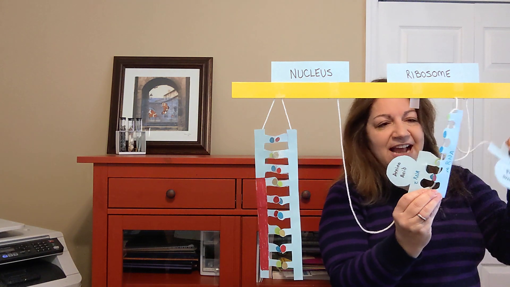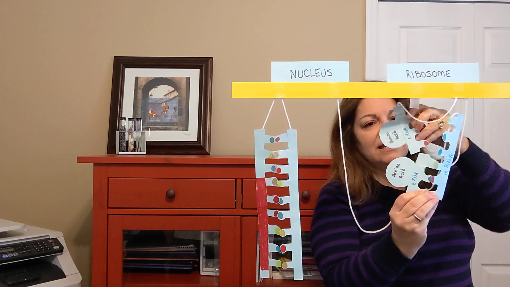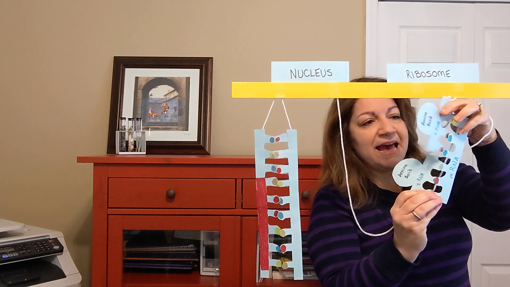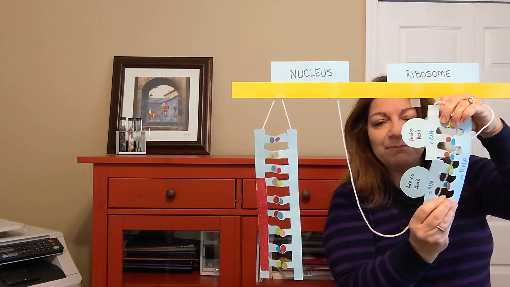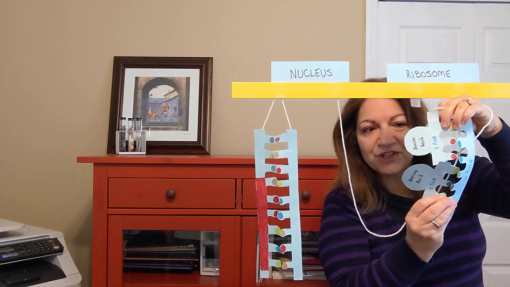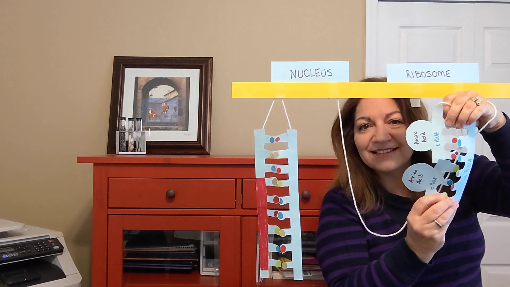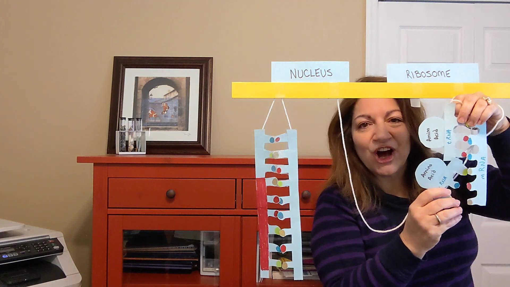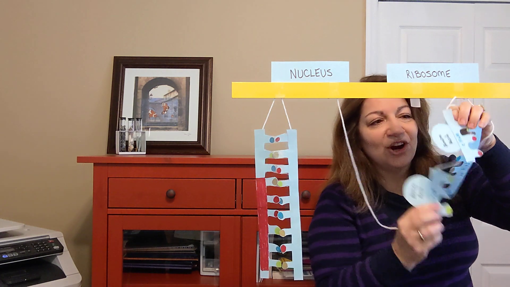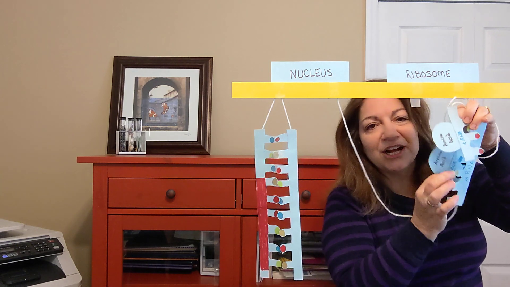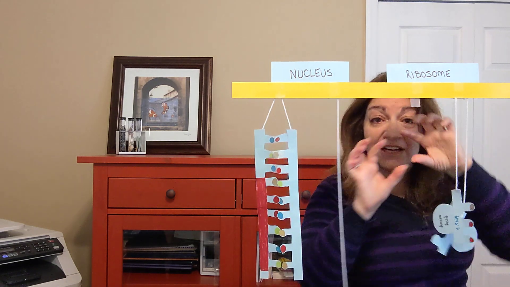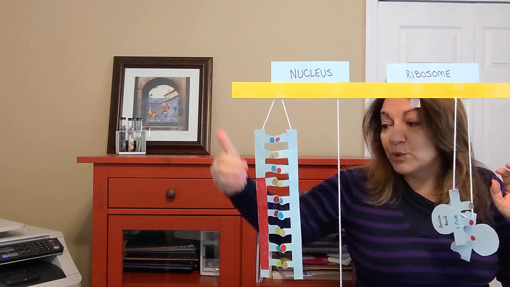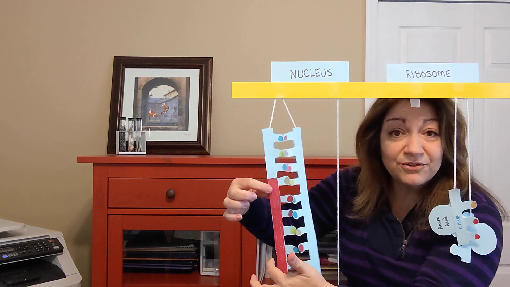And so then it sits like this. And then the next tRNA is going to come around. And it's got a triplet that is the opposite or the match to the mRNA. And when they line up like this, do you see how those amino acids are close to each other? Those two amino acids will link together. And you've got the two amino acids starting off your protein chain. The next tRNA will connect. The next tRNA will connect, bringing along its amino acids. And the next thing you know, you've got this long chain of amino acids, which is a protein, which is the protein that that original DNA section coded for.